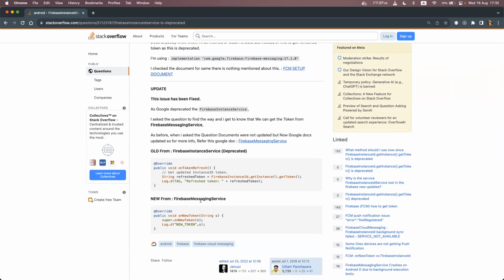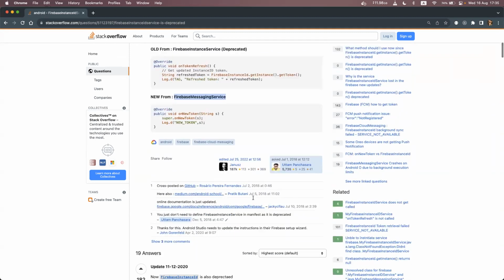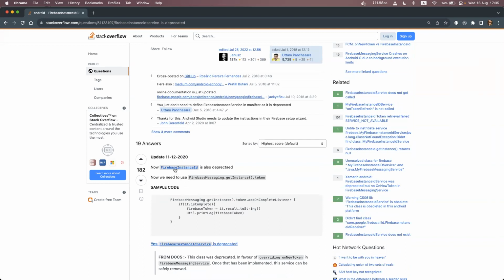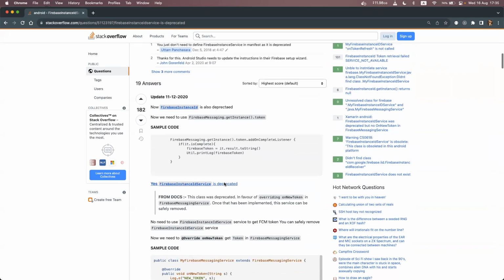Deprecated Firebase messaging service. Okay, I think I have to implement that. Firebase instance ID also deprecated. Firebase messaging get instance token.